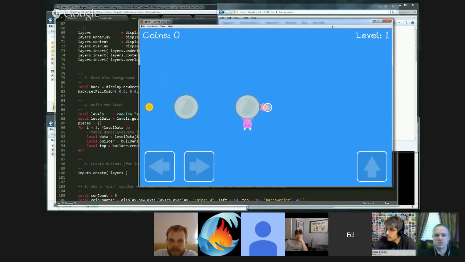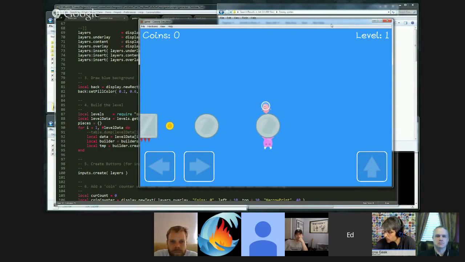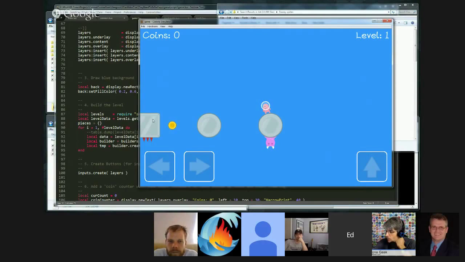Now we're at the point where we can really start adding new stuff and creating new types of level elements, coins and pickups and spikes and stuff like that. Today we're going to talk entirely about the level loader, and a little bit about the builders. The builders, just to be clear, are the little bits of code that will build the elements on the screen, like the monster or the coin or the round platform or the square platform.